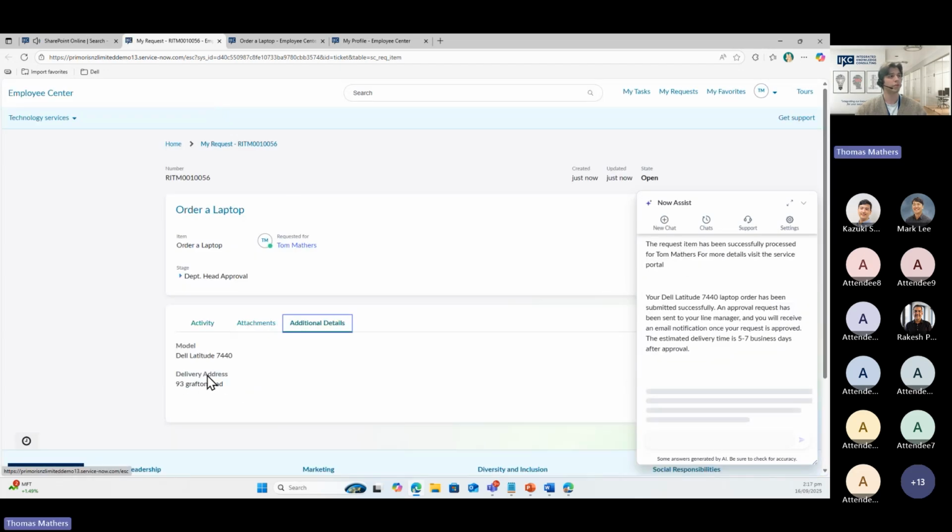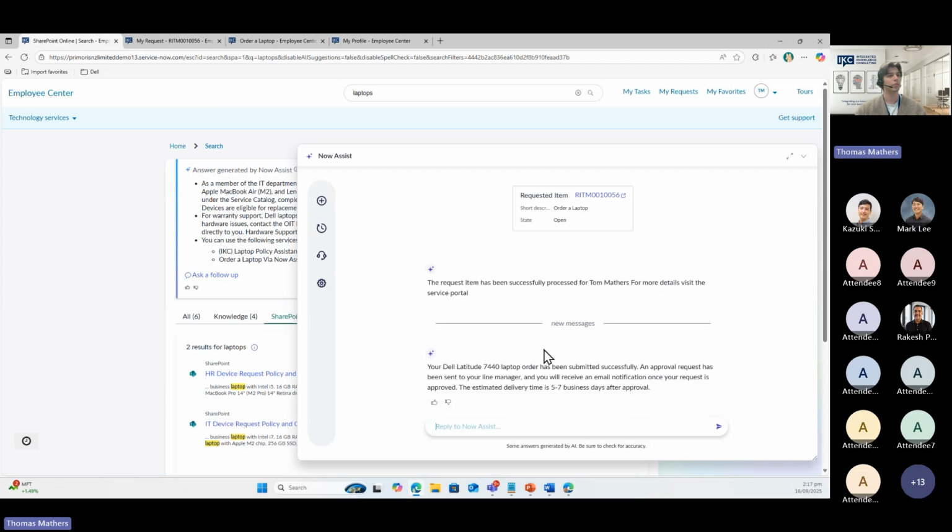You can see this is the information that I inputted in the chatbot. And the chat has also provided me information on the delivery time frame and then also the approval process as well. This was also extracted from the SharePoint document.